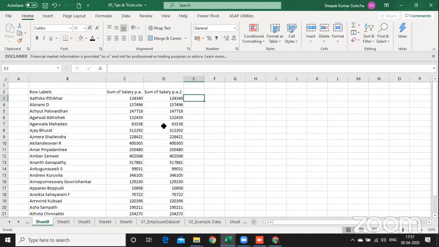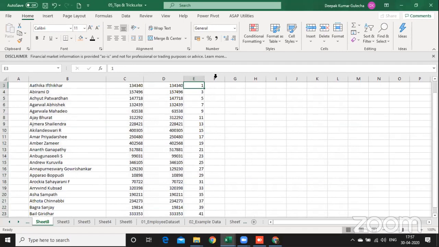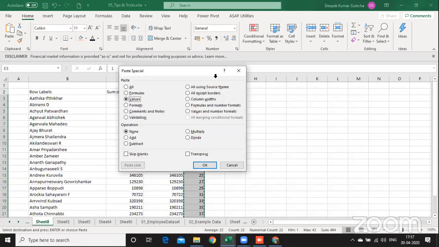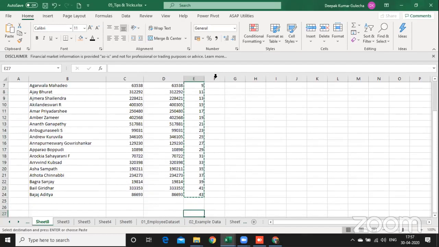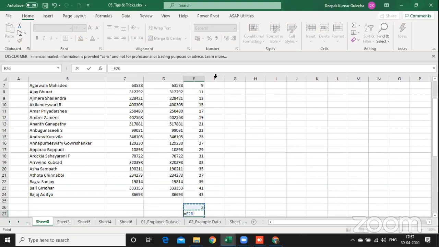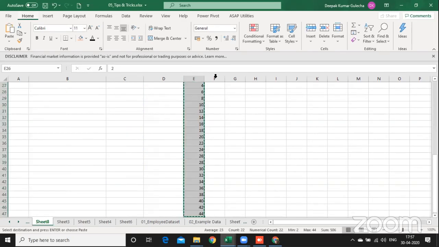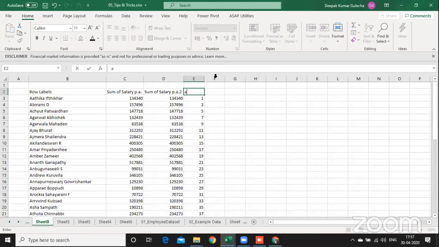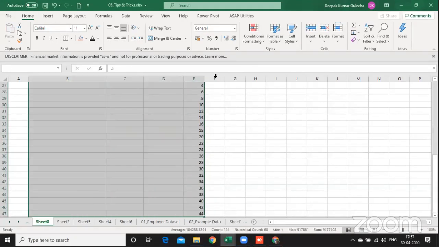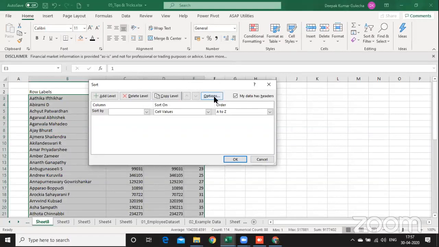Let's say first exercise, I just want to insert a new blank line. So I'll just say equal to 1 plus 2. Clear? So it is all odd numbers. I'll just copy paste value. In a similar fashion, I'll just copy paste over here too. I'm sorting this value, so I'll get a blank line.